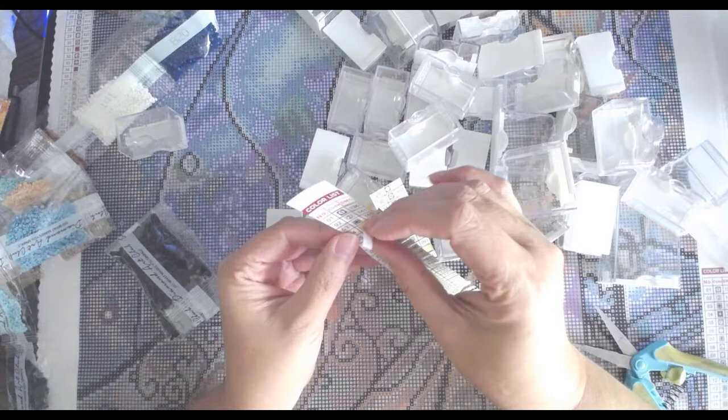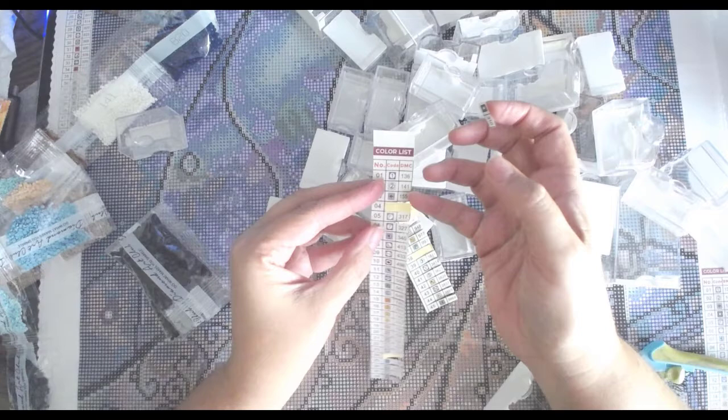Okay, 3:10. We're going to peel this, and then I take it to this line right where the number meets the symbol and the DMC, because all I want is the symbol and the DMC. Okay.